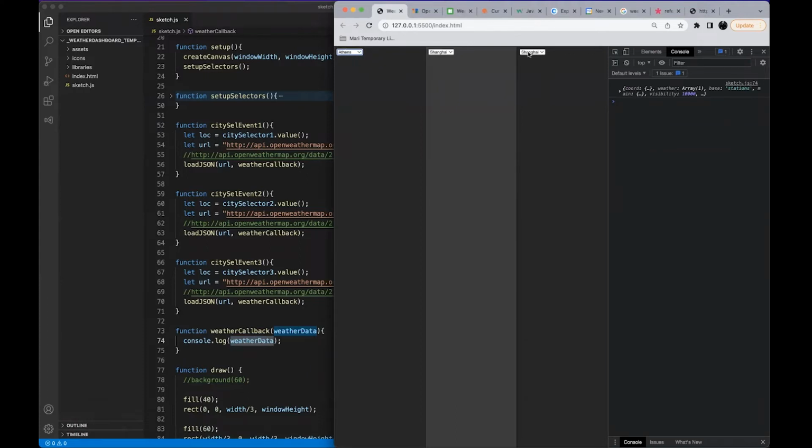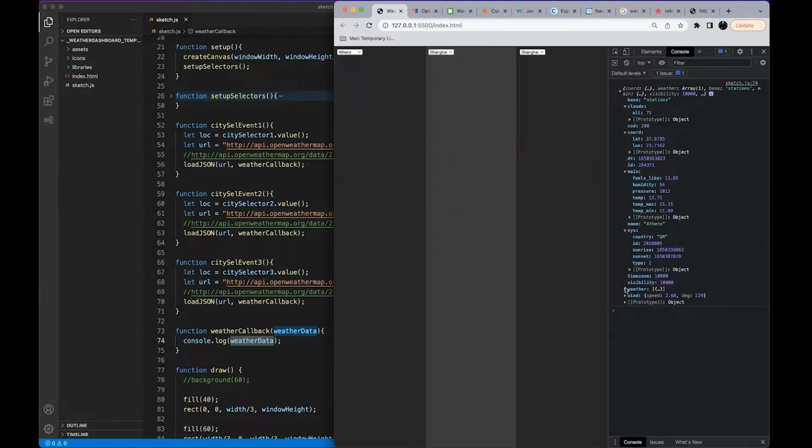If I select Athens, here you will see on my console that I'm able to see all of this information that I saw before on my browser. And this is about Athens and the weather conditions within that. Here you see this structure makes it easier for us to see what is the content of the JSON object. And there is information such as the wind, the weather conditions, sunrise and sunset, temperature, location, current time, and so on. So all of this information now becomes available to us to use in our sketch.